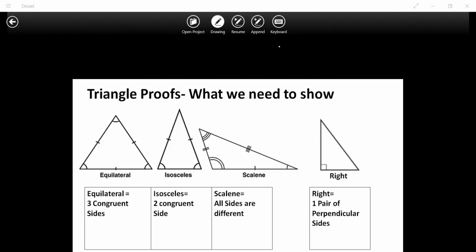And we're going to look at 4 different types. Equilateral triangles show that we have 3 sides all congruent. So if we use the distance formula and we find that all 3 sides are congruent, then we're good. They're all the same. Isosceles means that we only have 2 sides congruent; the third side is different. Scalene means all sides are different. And for right triangles, when we find the slopes, we have to see if we have any perpendicular slopes.